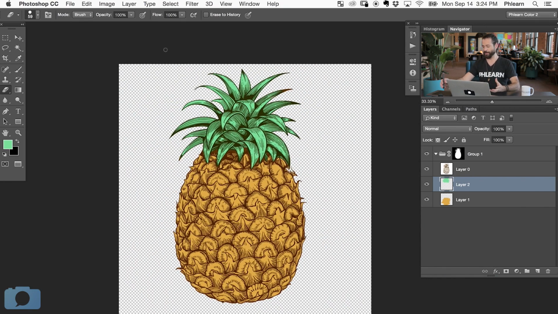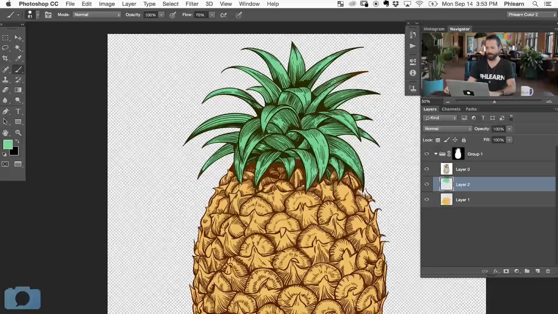Like if you were going for just a totally stock illustration with no shading or color in it, I'd say you're done. But this is Phlearn, and we have higher standards for that. So we're going to show you how to use basically these same layers to create a lot more depth in this pineapple. All right, guys, so now it's time to add more depth to this pineapple. We're going to add some highlights and some shadows. It's going to make it look a lot more three-dimensional.